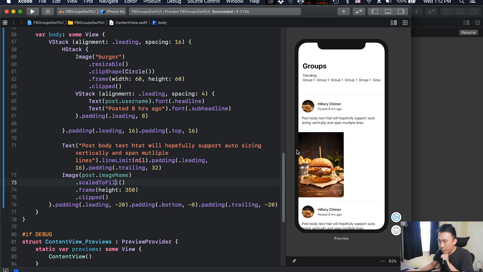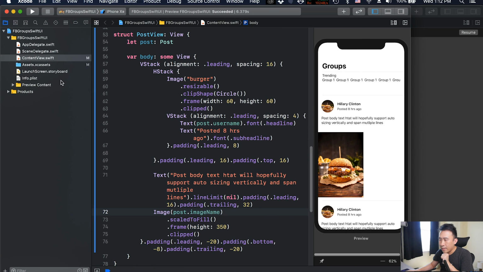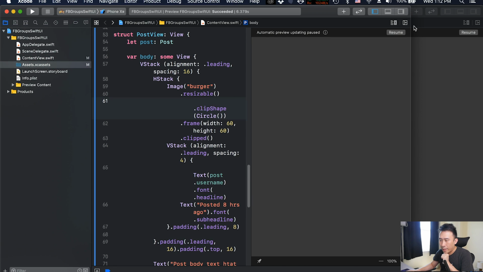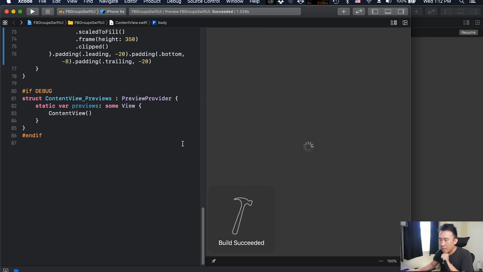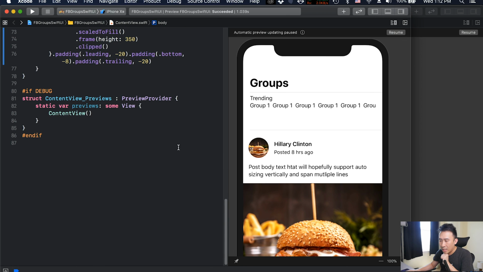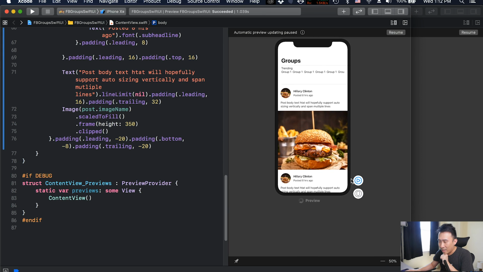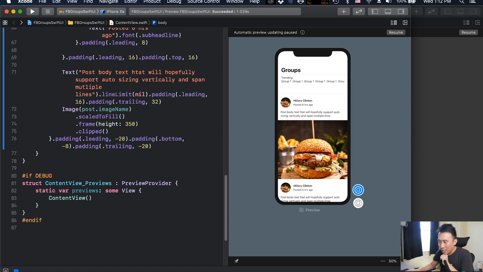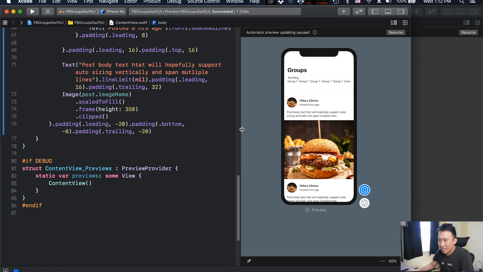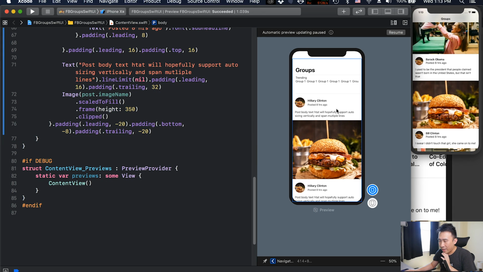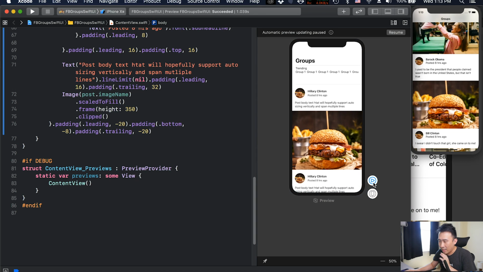But in order for this image to span left to right, I actually need a bigger asset. So I'm going to go inside of the assets here, click into that, and for the burger, I'm just going to slide it to the 1x and go back right here. Let's hit resume, close out of the left side again, and hopefully the image should span fully. Okay, this looks a lot better here. Now I can hit the play button and try to run this again, and hopefully nothing crashes. All right, so I'll bring back my simulator on the top right corner, and now I believe I can interact with the actual application.